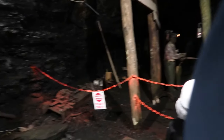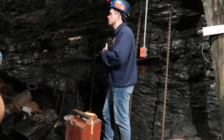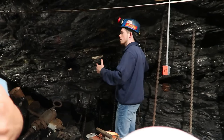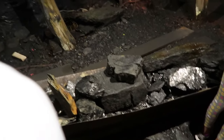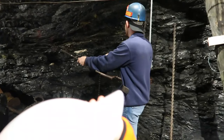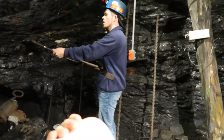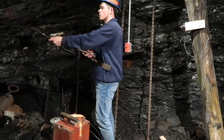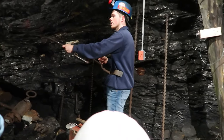Alright, so here we have our main anthracite coal face. This is what the miners would be working at during the day. If you did find a very large stretch of it, such as this one, you would want to take your man drill, just like I have right here, hook it up to your stomach, just like this, and then you would want to choose one of these drill bits to stick in the end of your man drill to mine out some small holes in your anthracite coal face by just twisting it just like this with that drill bit on the end of it.